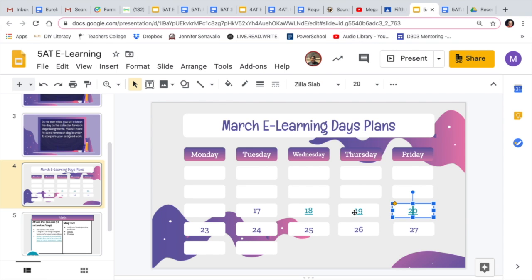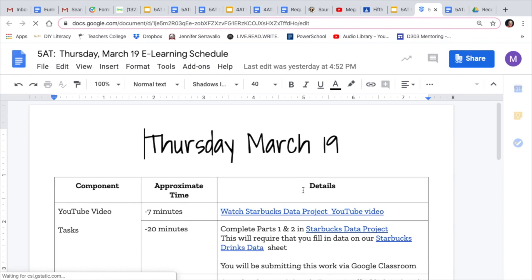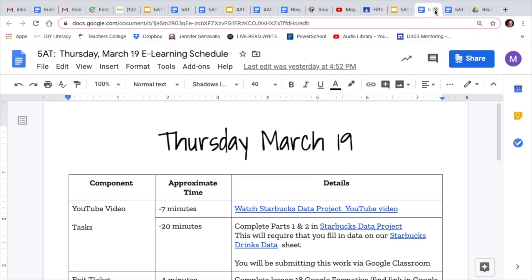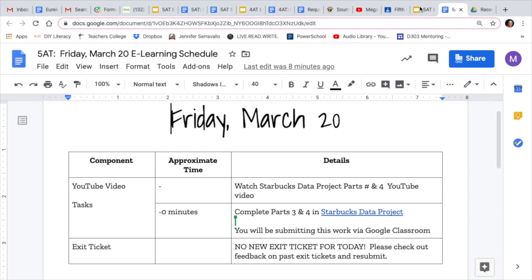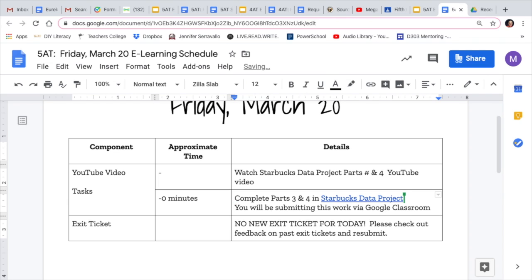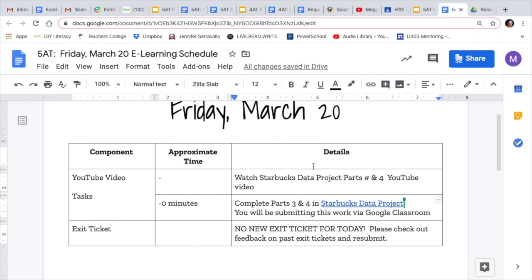You've noticed that if you click through, there's a different to-do list for each day. This is your mandatory work for each day of our e-learning. So today is Friday, and this will all be complete by the time you work on it. I'm actually recording this Thursday night, so this will look much better once you're logged in on Friday.